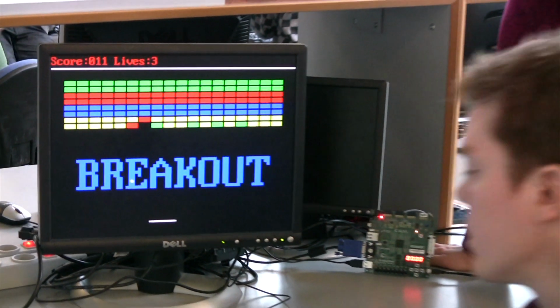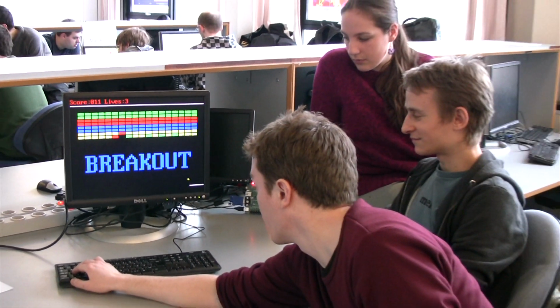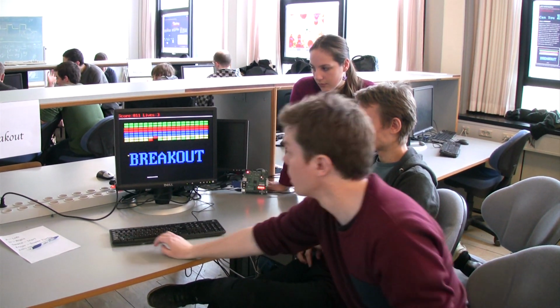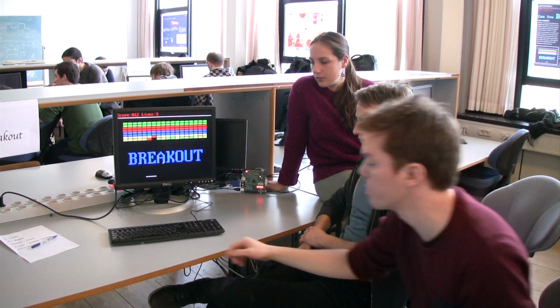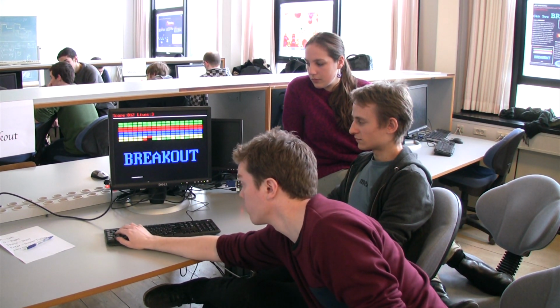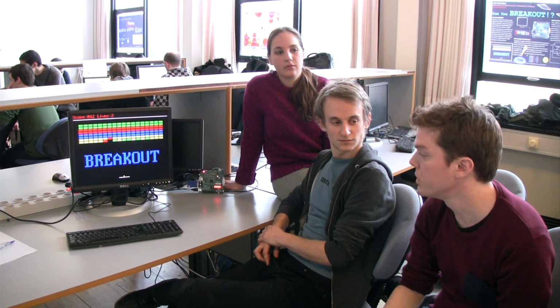And then we have also implemented that the ball goes faster each time it hits a box or the bar, and of course we have a limit on that speed, so it doesn't get too difficult.